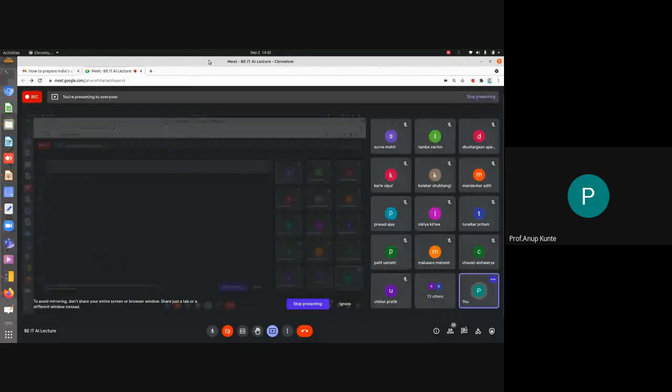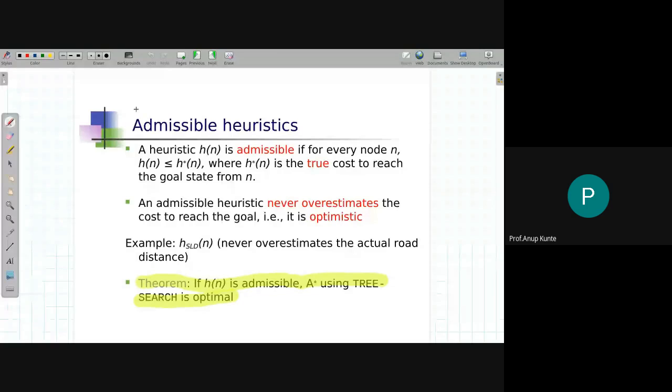Now we are in a space where we can try to understand why this algorithm, which is called A star, is actually going to work better. Okay, nobody wants me to give you the algorithm steps again, right? It's understandable, fine. So we are now going to have one small definition, which is called the admissibility of the heuristic, or admissible heuristic.